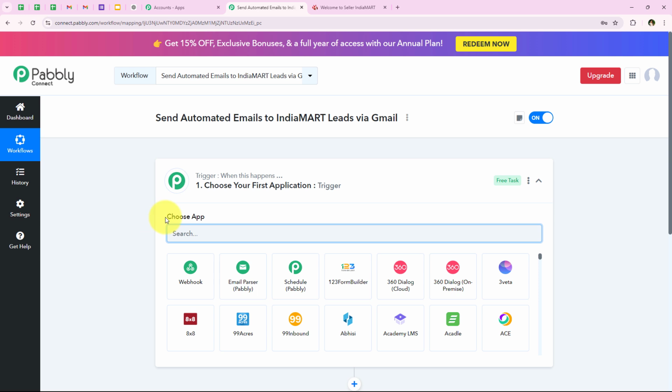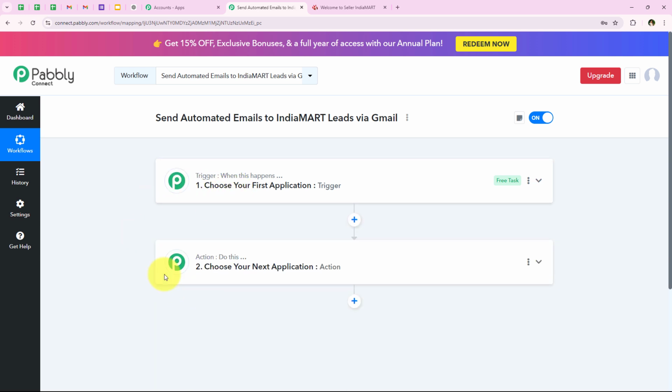This is the most important window because we have trigger and action in this. Trigger means when this happens and action means do this. By this you can understand that the trigger is the commander for the workflow and actions follow the commands. As you know, we can have only a single commander but multiple followers. Over here we can have only a single trigger but multiple actions following the commands of our trigger.